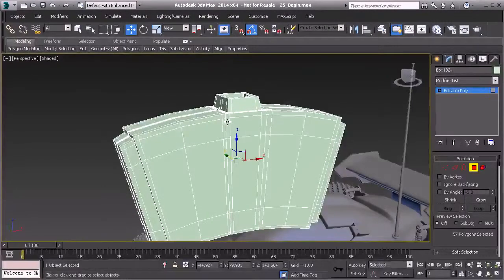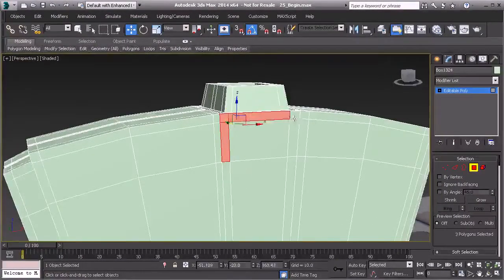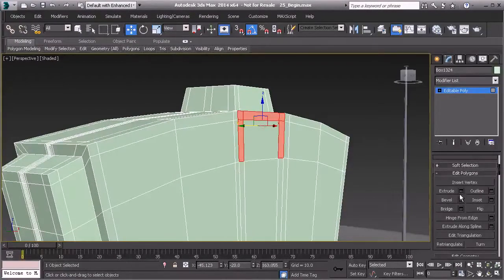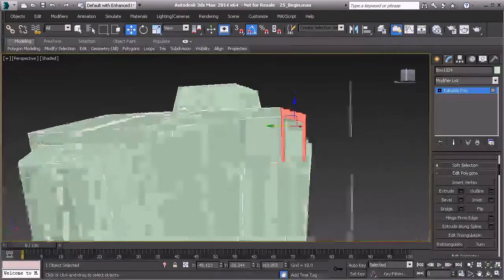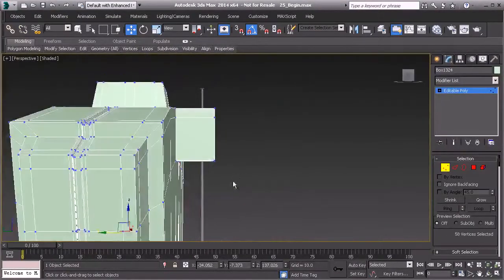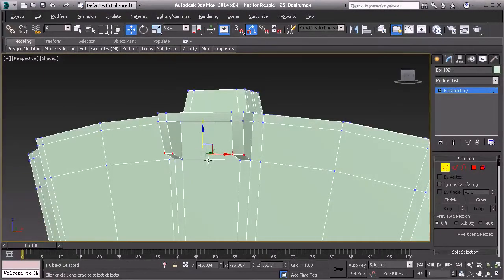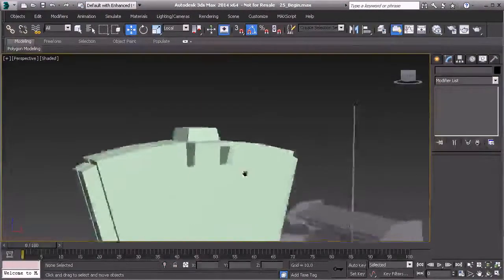Finally, what I want to do is inside of polygon mode, I want to take these polygons right here, and I'm going to extrude those straight out. So let's use Extrude. Pull those straight out there, and I'm going to hit OK. And then I'm going to go to vertex mode, select that corner, and just push that back and up. This is going to provide a place for the light to go onto the remote, just to give it some sort of indication that the remote is on.